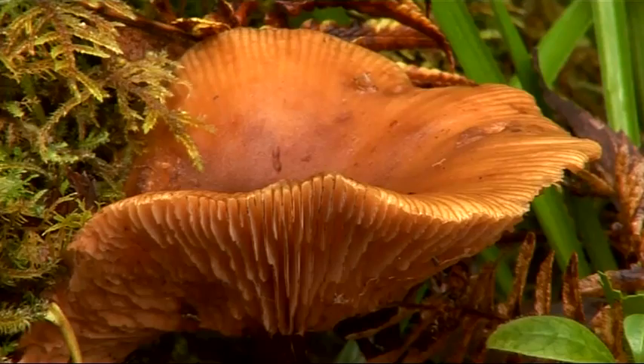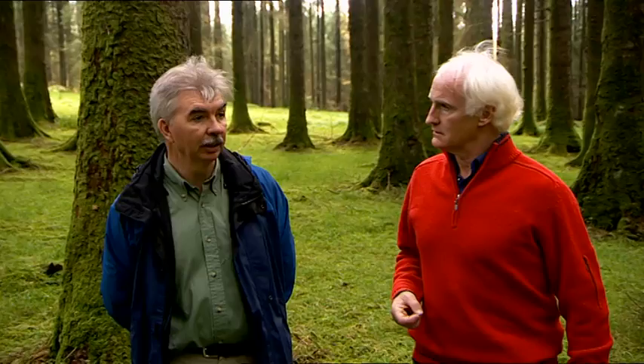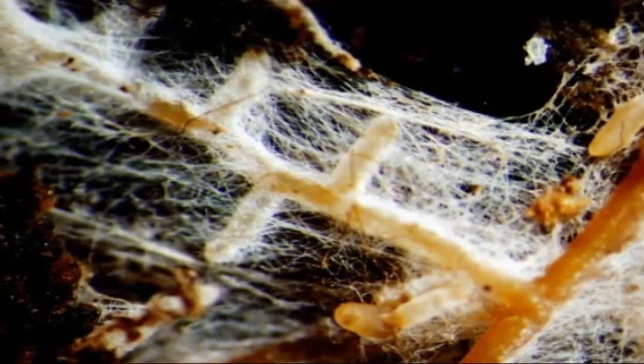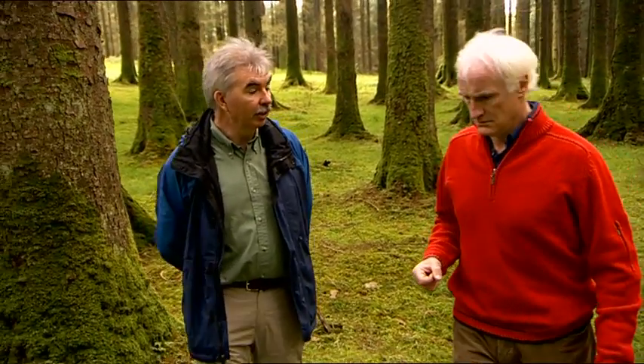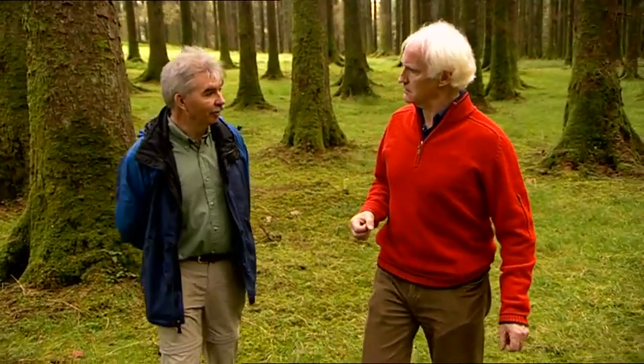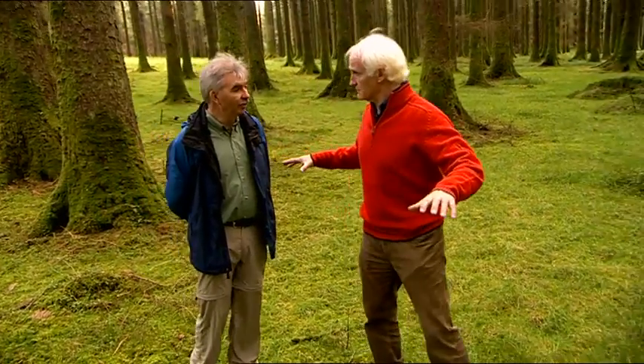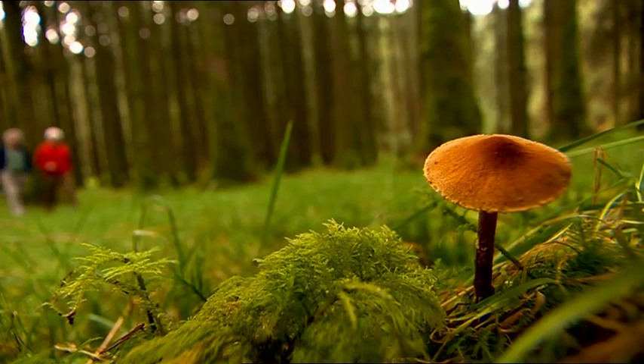What's so special about fungi? Well, they're an amazing life form — like an alien life form. Most people when they think of fungi maybe think of the edible mushroom, but fungi actually live as minute microscopic filaments; we're walking over them here. And how big can they grow? They can grow enormous. The record from North America is a single fungus that covers 1,600 football pitches — two and a half thousand acres. One individual fungus covering this huge area.